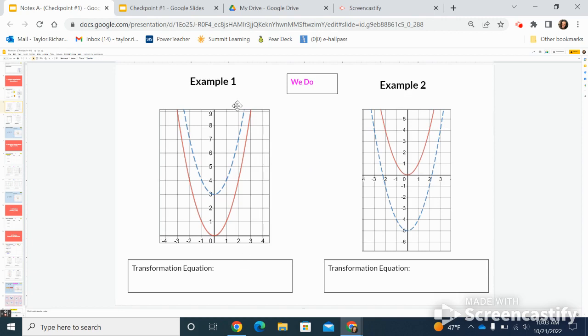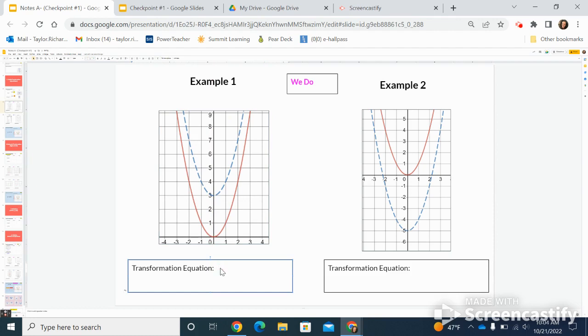So this one is saying, what if I give you the graph and then you have to make the equation? So let's look at example 1. You have to ask yourself, where am I starting? Am I starting at blue? Am I starting at red? You always start at the 0, right? So that's going to be red. I'm starting at red. So how did I move from red to blue? Well, I can count this middle part of my parabola. I'm moving up 1, 2, 3. I'm moving up 3.